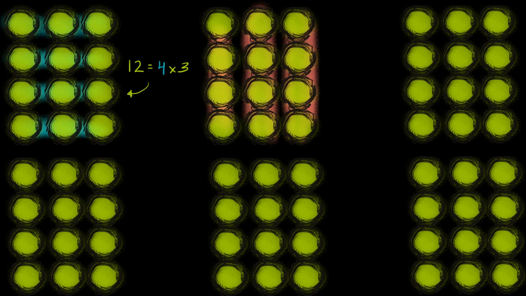So now we could view 12 as being 3 groups of 4. Or we could say that 3 times 4 is equal to 12. So whether we're doing 4 times 3 or 3 times 4, they're both going to be equal to 12. 4 groups of 3 is 12, 3 groups of 4.